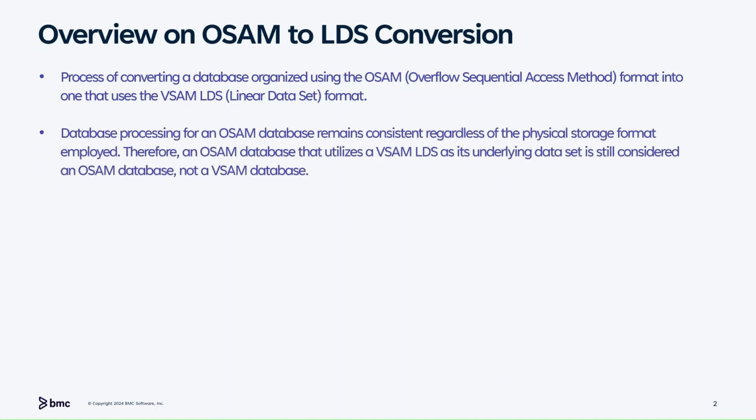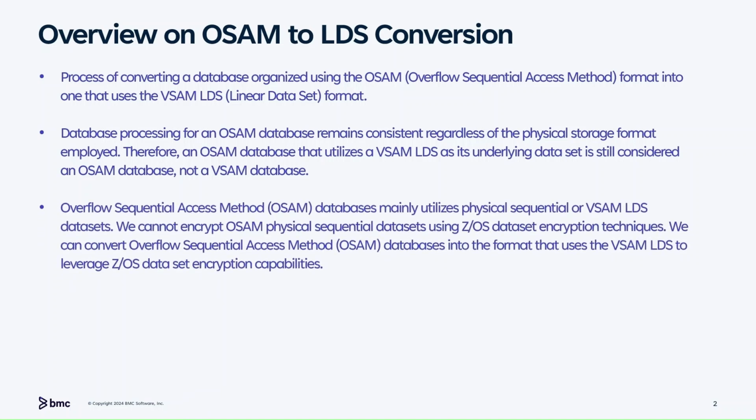However, the thing to note is that database processing for an OSAM database remains consistent regardless of the physical storage format employed. Therefore, an OSAM database that utilizes a VSAM LDS as its underlying dataset is still considered an OSAM database, not a VSAM database. Now let's try to understand the purpose of this conversion.